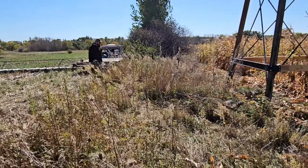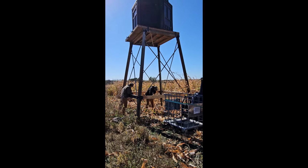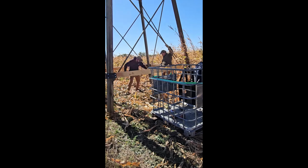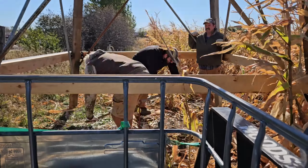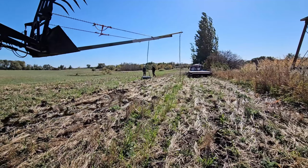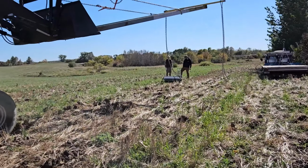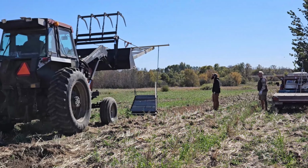Step 137 is to screw the anchor underneath the stand itself, and we'll be running a chain from the top of the house all the way down to this anchor, and having a binder on there, which I didn't show, to get her nice and tight.